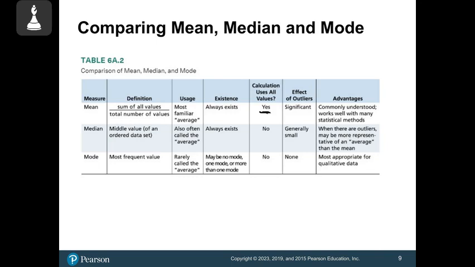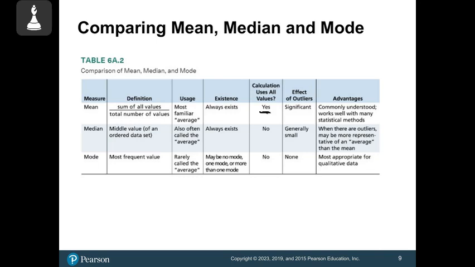Median is going to be the middle number when we're put in order. It can sometimes be called an average. It will always exist, but it does not use all the numbers to be calculated. It's either the middle number or it uses the middle 2 to get calculated. Do outliers affect it? No, because if you have a really high outlier, it gets crossed off. If you have a really low outlier, it gets crossed off. So advantages, clearly this one's used when there are outliers. It's a good representation of the quote unquote average of your population.